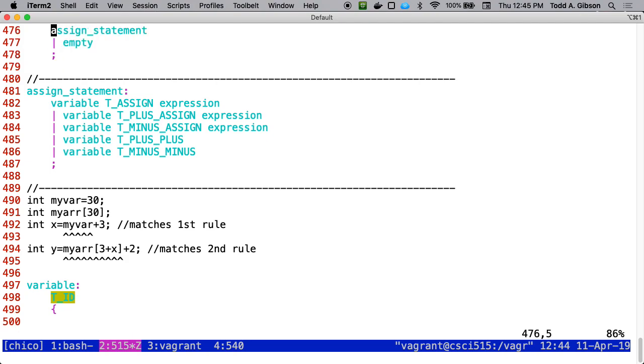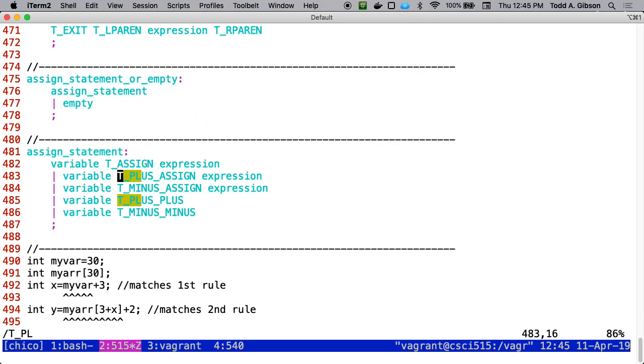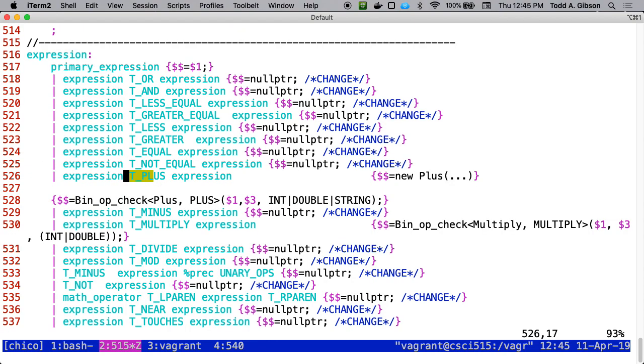Well, what do you do when you come across X? Let's keep the semantic consistency here. What do you do when you come across something, a plus sign, and a something? You create a plus object. Actually, we went ahead and did the binary. Let me use multiply instead. When the parser comes across something, a multiplication symbol and something, we create an expression object, something in the expression hierarchy. We create something that we can ask what its type is, and we create something where we can ask it to evaluate itself and give us a constant back.